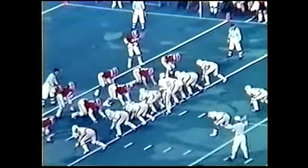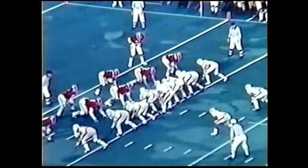No gain. It's left to play in the half, and here's Gargis on 3rd and goal, and he's going to throw. He's rolling to his left. He throws back across the middle, overthrows Gates, incomplete. Gates was open, but he overthrew him at the end line. It'll be 4th down and goal to go, and here comes the field goal unit. So Auburn will go for it to tie this game.